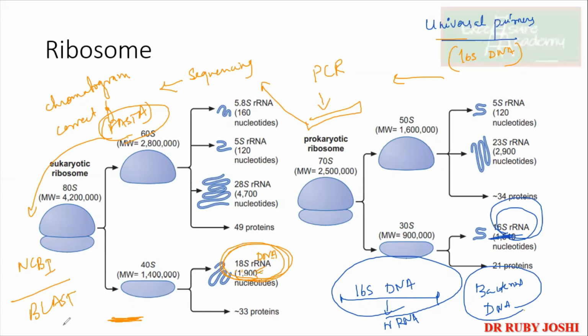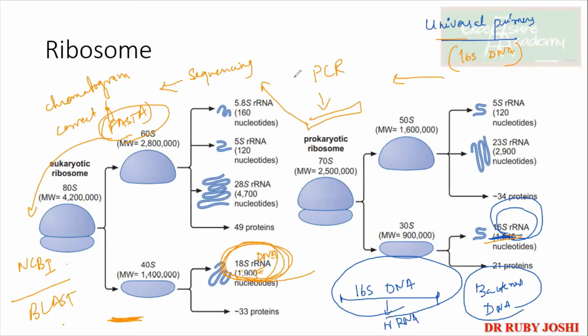Now if I do BLAST on NCBI and I am not getting any hit, it is just saying that it is not present in the database, then what does it mean? It means you have identified a new species on earth. Then you can name that bacteria after your surname or first name. Of course, you need to characterize the bacteria, whether it is cocci or bacillus. So this is how the importance of 16S rRNA and 18S rRNA comes into the picture.